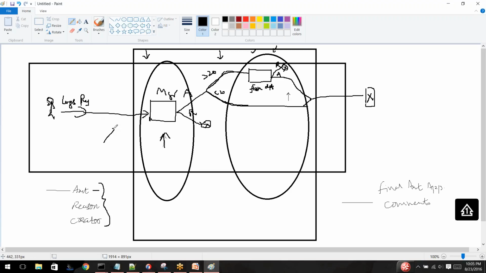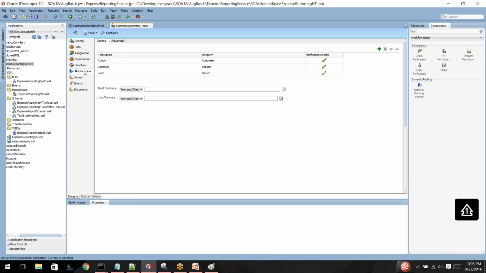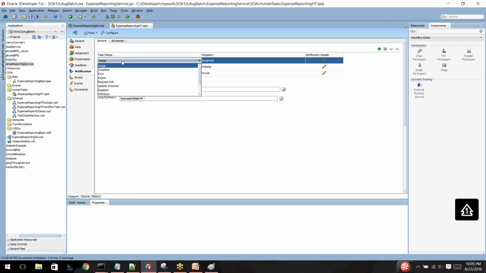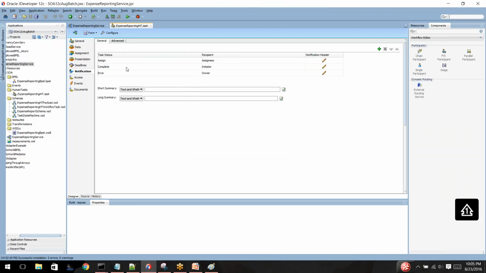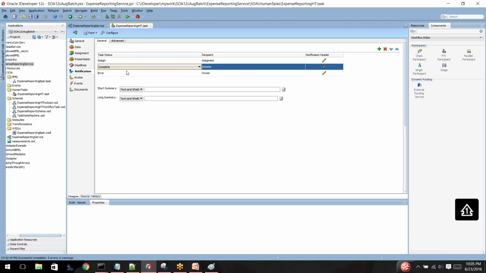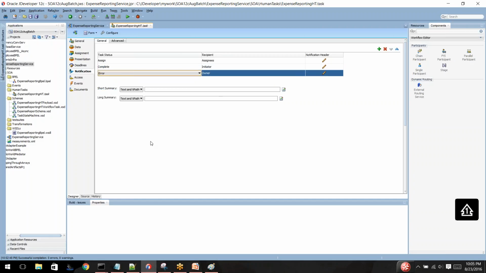So at each and every point, there should be a notification, correct? So you configure the notification here. Whenever a task status is assigned, what you want to send, what is the header. So the header, I can say, task so and so requests your attention, please respond. And similarly, when the task is complete, what you want to do, when the task errors out, what you want to do, and so on.